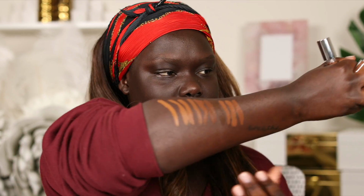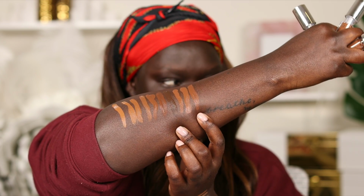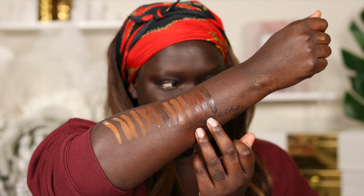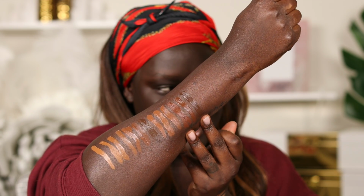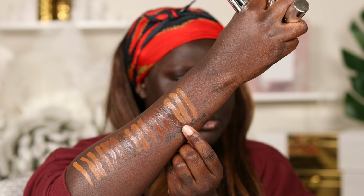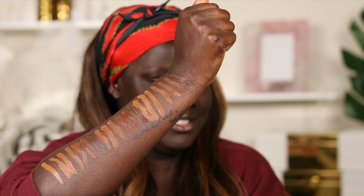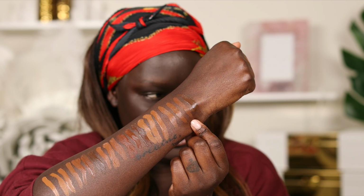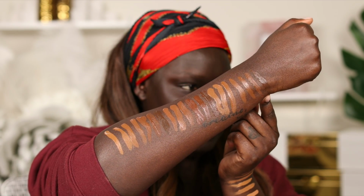Okay, and then this one is Deep Golden 7. All right, the next few here, we have deep pinks. So Deep Pink 1, Deep Pink 2, and Deep Pink 3. All right, and then here we've got Deep Pink 4, Deep Pink 5, and Deep Pink 6, which Deep Pink 6 is my shade. That's the one I've been wearing. And then right here, we're back into the neutrals. Deep Neutral 1, Deep Neutral 2, Deep Neutral 3. And then the last ones, Deep Neutral 4, 5, 6, and then Deep Neutral 7 right there. So that is all of the deep.